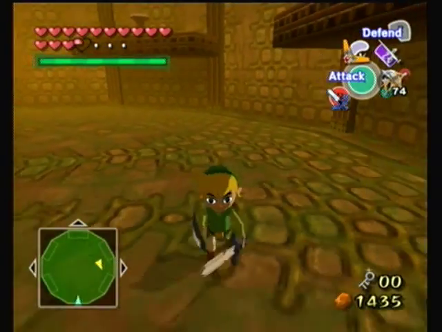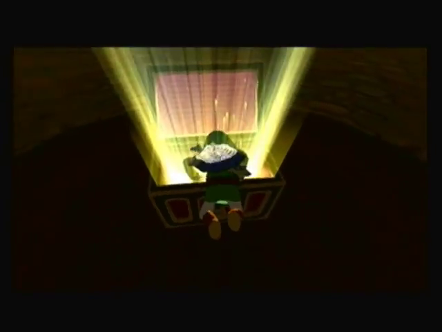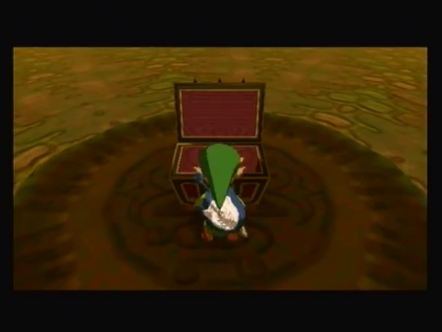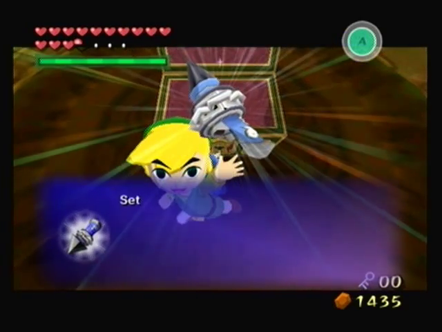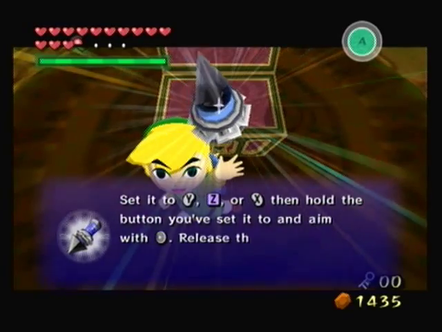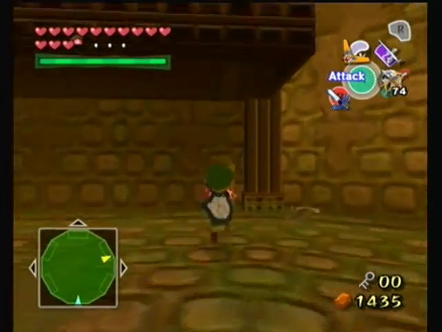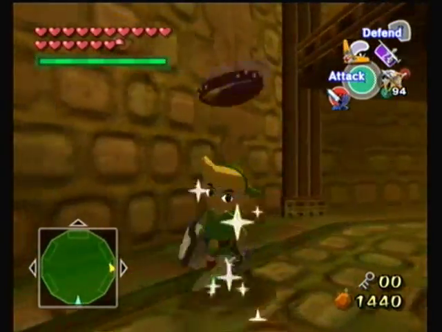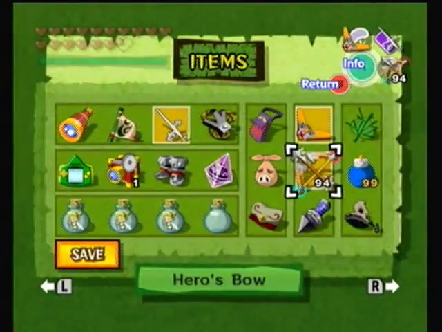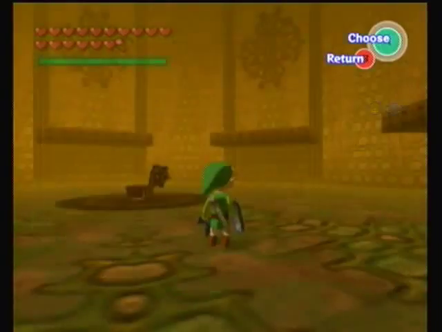Uh-oh. What could this be? It is the hookshot. Oh yeah. Special item of the dungeon. Now we can rescue Makar and everything will be good. Get another knight's crest. Let me go back here and put it back to switch the way I normally like it.